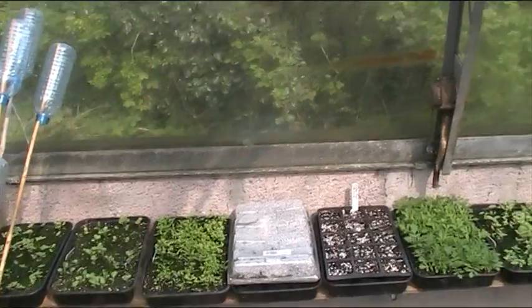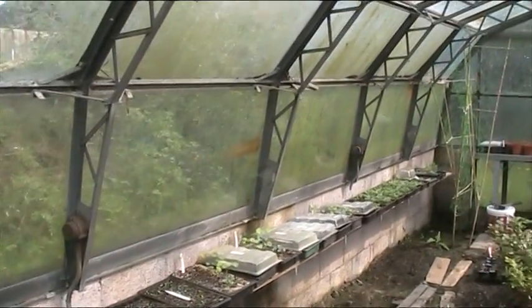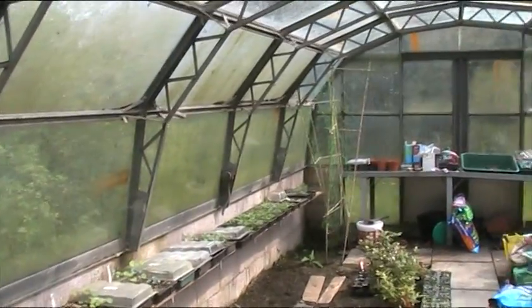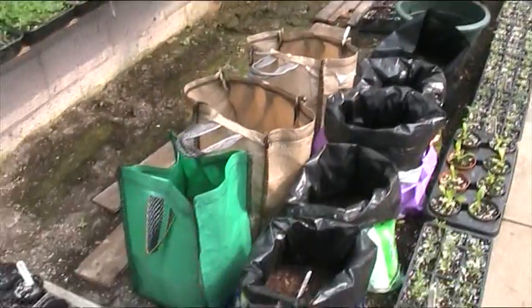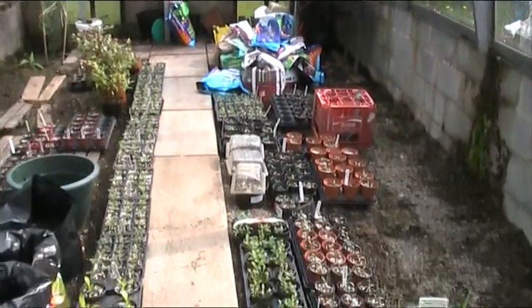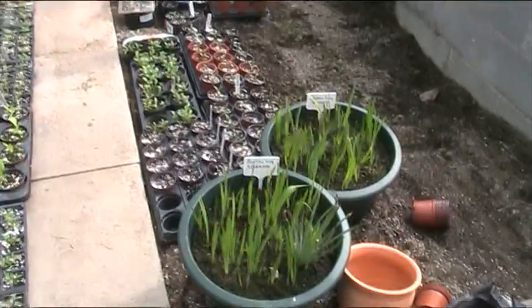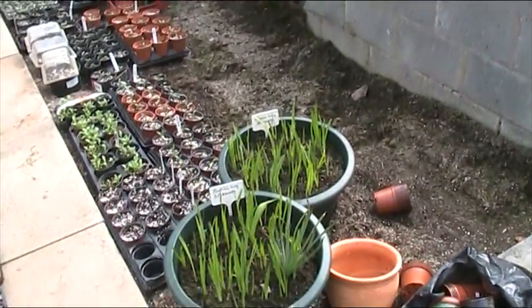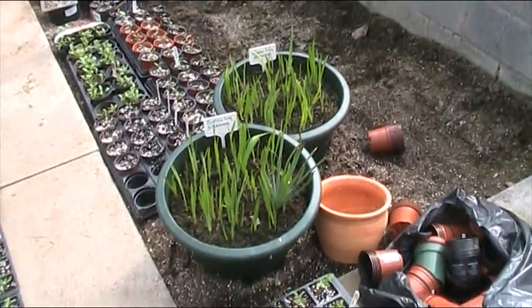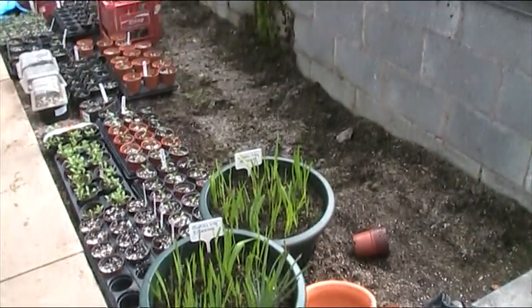I think I'm fogging up here actually. That's just rows of seeds that I have put in, those are my bags of potatoes, and these are all marigolds and peppers and pumpkins and stuff along here. That's just some flowers that my wife asked me to do — they came as bulbs, didn't know where to put them so I stuck them in there and they seemed to do the job.